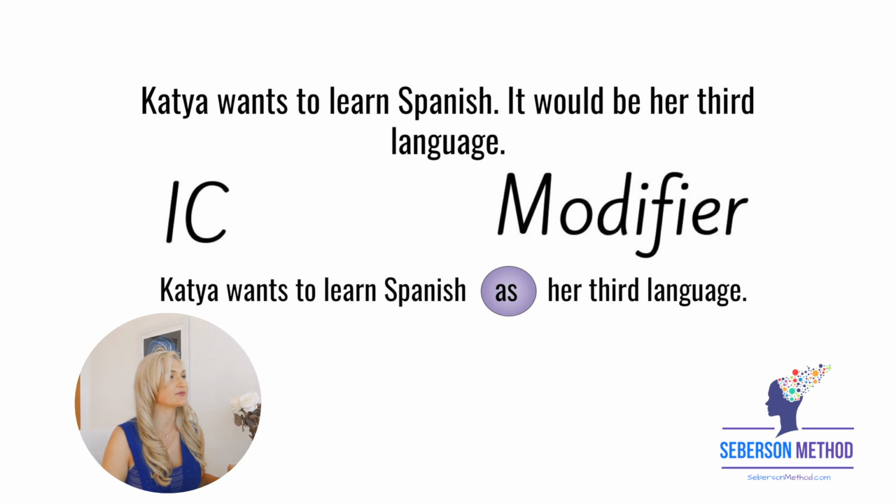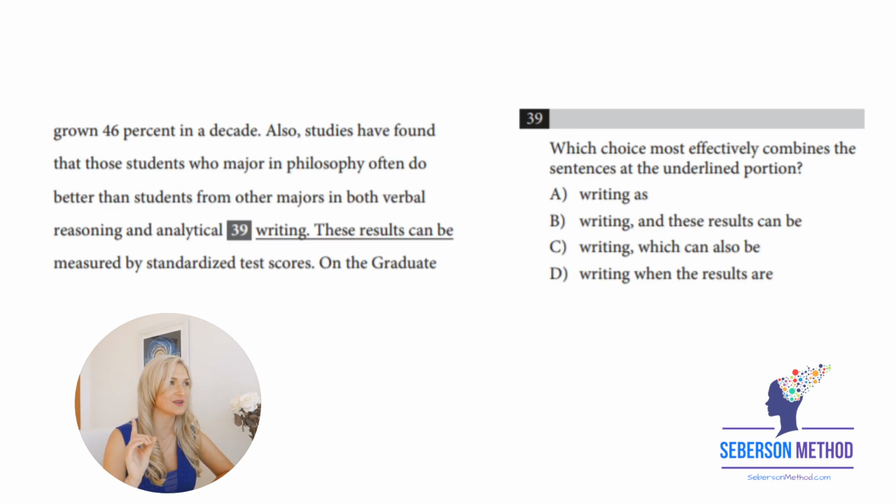Why don't we take a look at a real example from the SAT? This is question 39. Let's take a look. It's a pretty long sentence, so make sure you pause the video and think deeply about the right answer. Most of the time, your eyes are just naturally going to gravitate to the shortest answer choice. And I don't want you to believe that every time the shortest answer is going to be correct. Think about it. Why would the SAT reward you for picking the shortest answer?